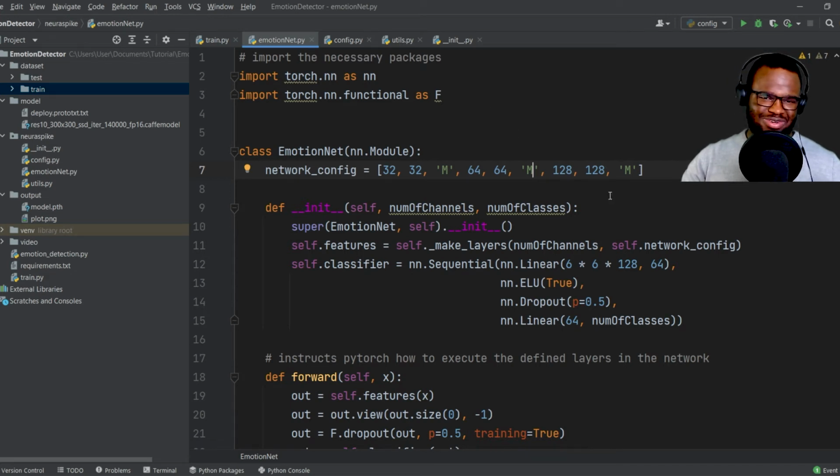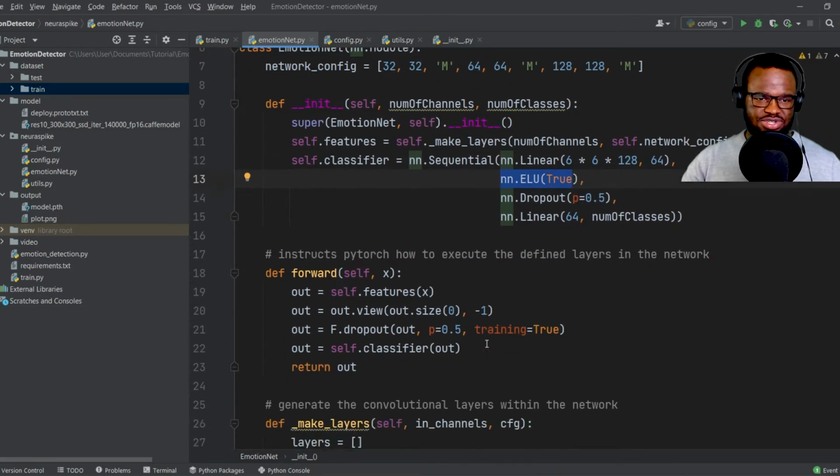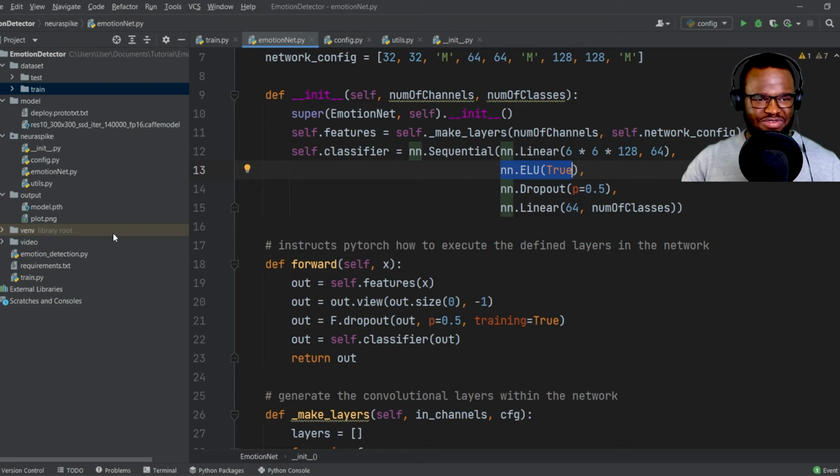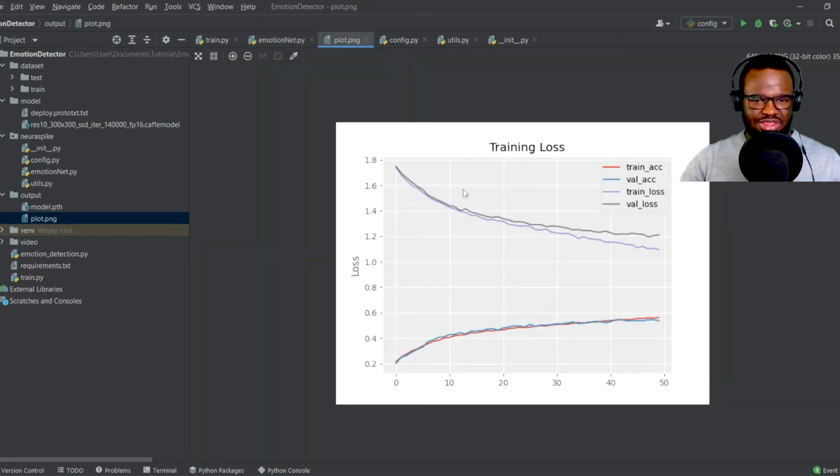Then I started messing around with the fully connected layers and I was getting much better results. Then I moved forward to modifying the activation functions that we use, from a ReLU activation function to an ELU activation function, and I was getting something really, really good. I can actually show you the results. You can see how the validation loss, which is the black line, is decreasing over time, as well as the training loss, which is good. So it tells us that our model is actually learning something.